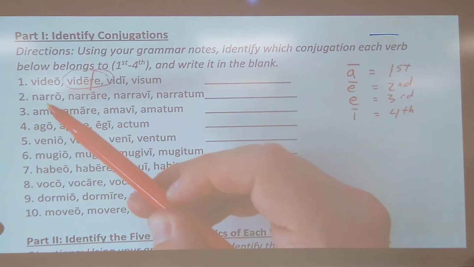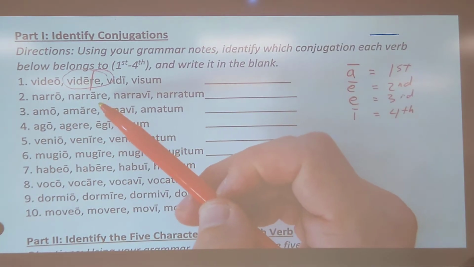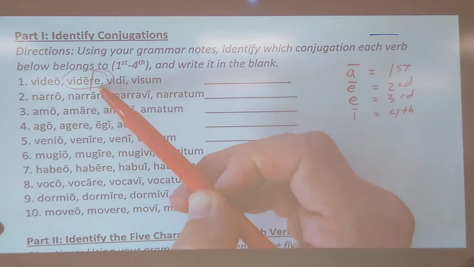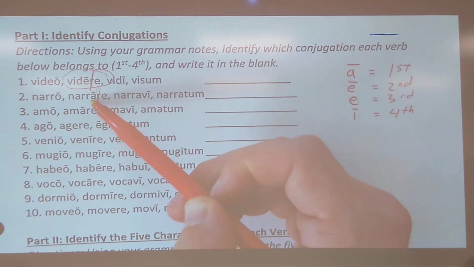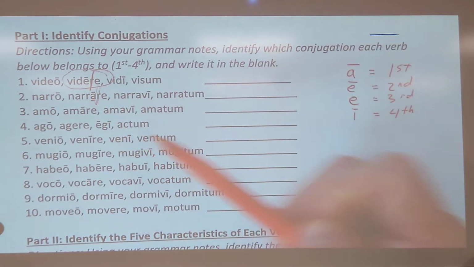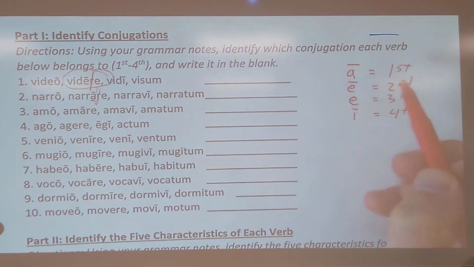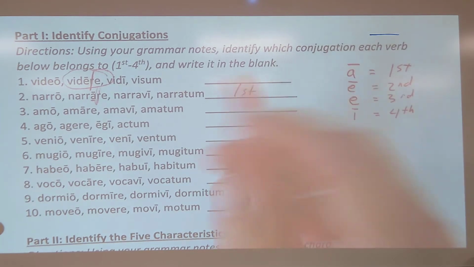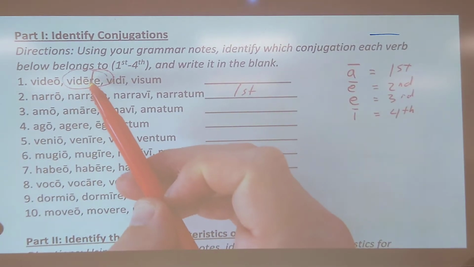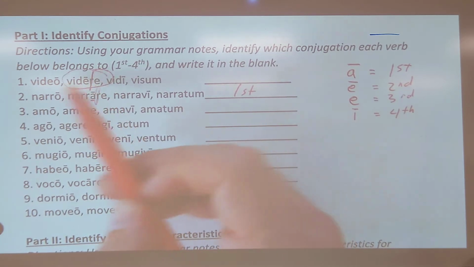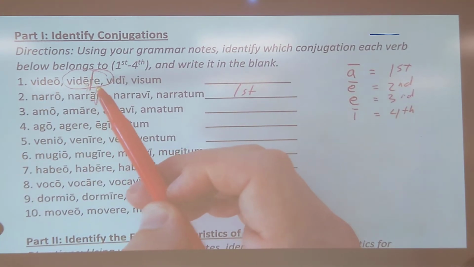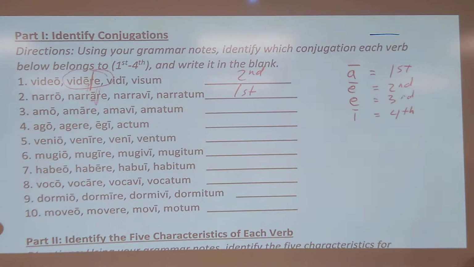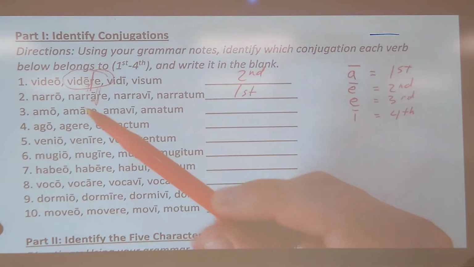So, number 2, if we're looking for what conjugation this verb belongs to, we go to our second principal part. We chop off the RE, and then what letter are we left with? A long A. So long A means first conjugation. All right. And I skipped over number 1 here, but we started it. In number 1, your stem vowel is a long E, so that one's second conjugation. Just skip around here.